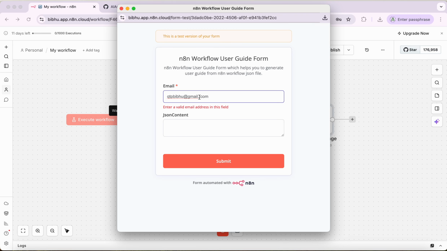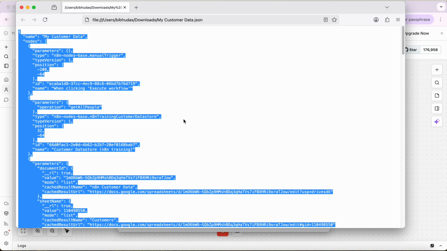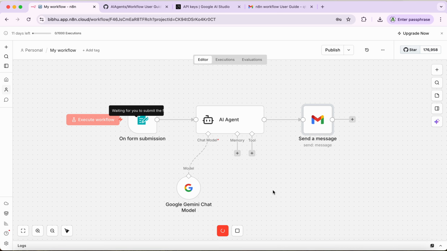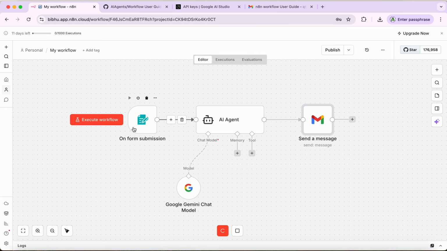qtpvivu at gmail.com, and then you can provide your JSON content. So this is my JSON content. Control A, copy. This is one of my workflow JSON contents. Where did I lose the form? I think I have lost the form somewhere.